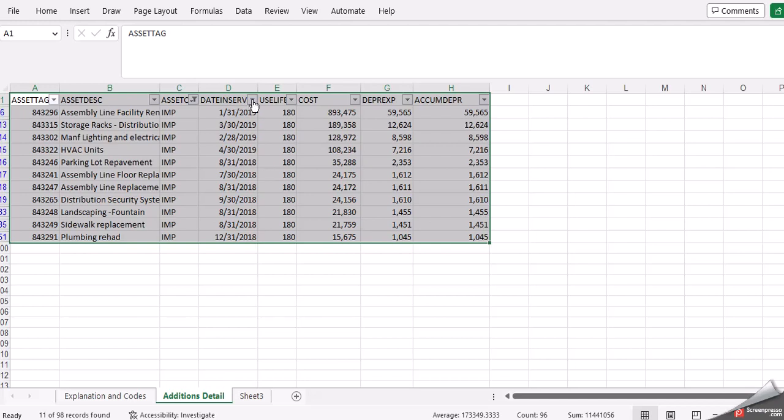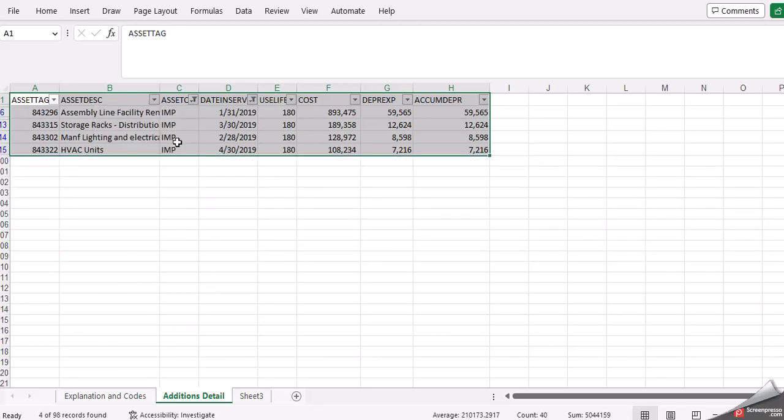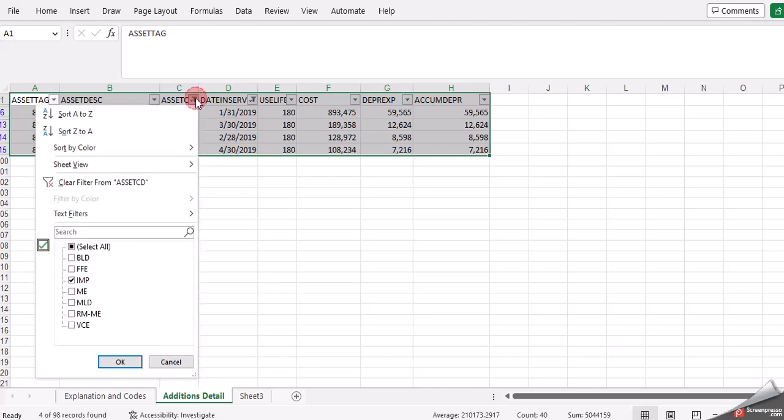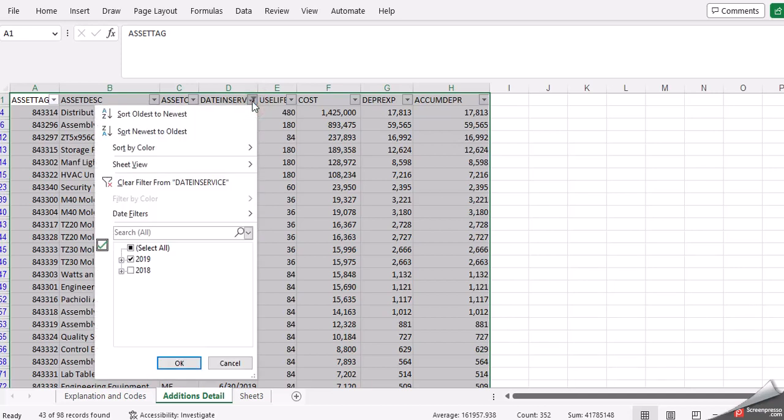But then say if there was, and we said, okay, well, I only want to look at what's in 2019. So then I can, again, take that away. So this filter's still on, and then that's filtering it again. So you do have to be careful when you really start to drill down that you know what filters are on. So again, I could go back and say, okay, now I want to take these all away. I want to select all, and I want to just look at the 2019. Notice that filter is still on.